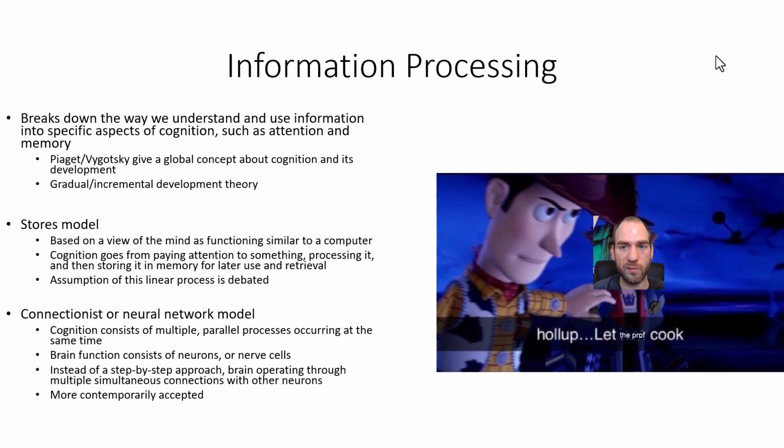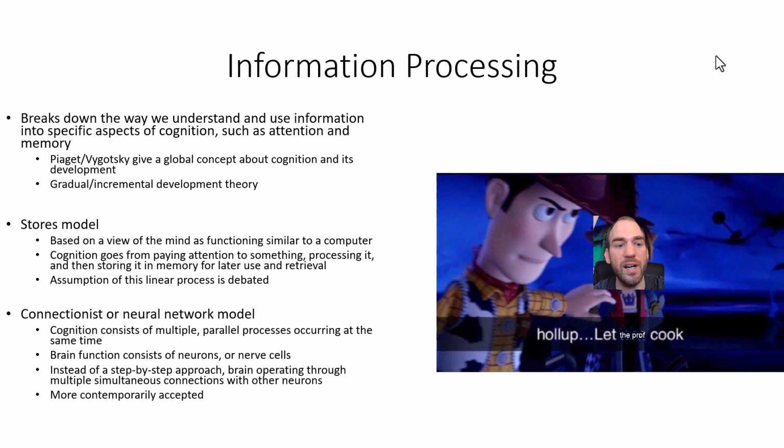But it was one of the first models, and the idea here is that you pay attention to something, you think it through, you process it, and then it's stored in your memory, which you can later retrieve and use. Thus, you're learning things in real time, and development consists of this computer process where you pay attention to something, process it, and then memorize it, which we can then access later on.